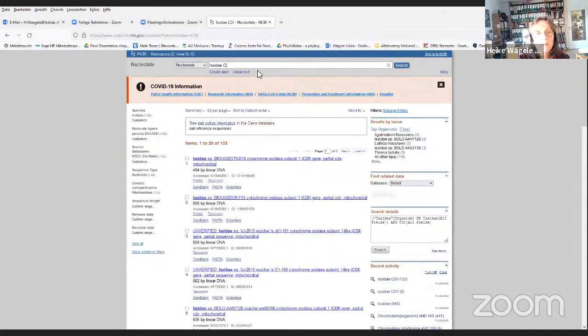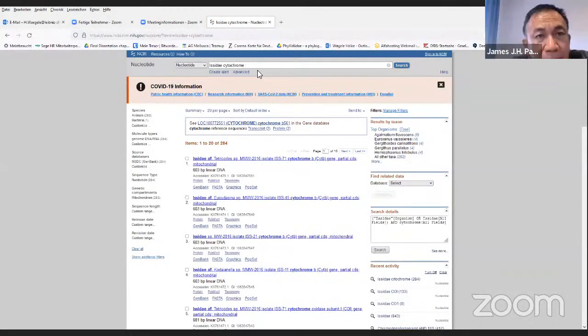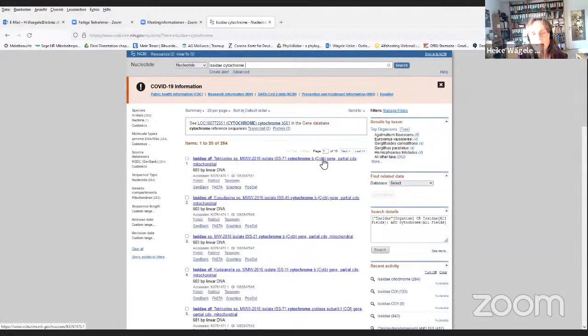So let's try to get them. Now I put in just cytochrome. Now we have 284. Many more. And here already the first one is cytochrome B, so the abbreviation is cyt B. This is, to my knowledge, no barcode gene for identification.